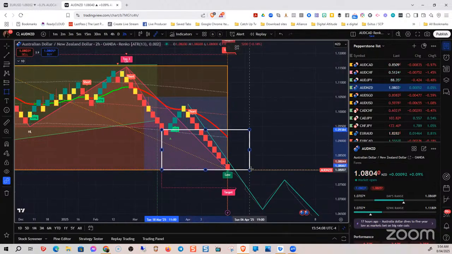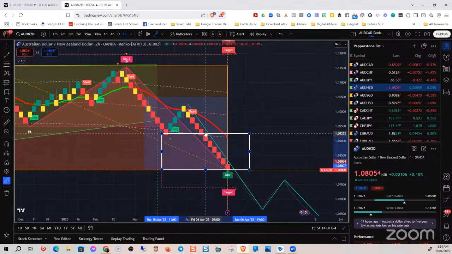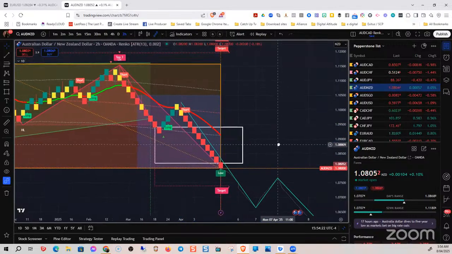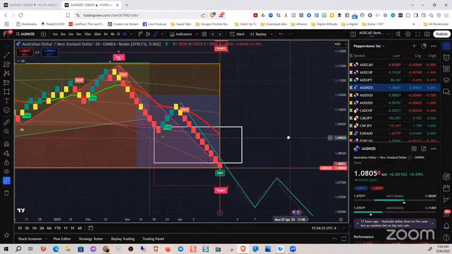cut off the top. Don't take the last brick. Never take the last brick. Nope, go back to where you were at the top. There you go, right there. Push that one up. There you go. So now I'm waiting for this to tell me that that trend line is going to change somewhere in this box. We're going to get a long, we're going to get a yellow candle, and out the other side of the box we're going to go.